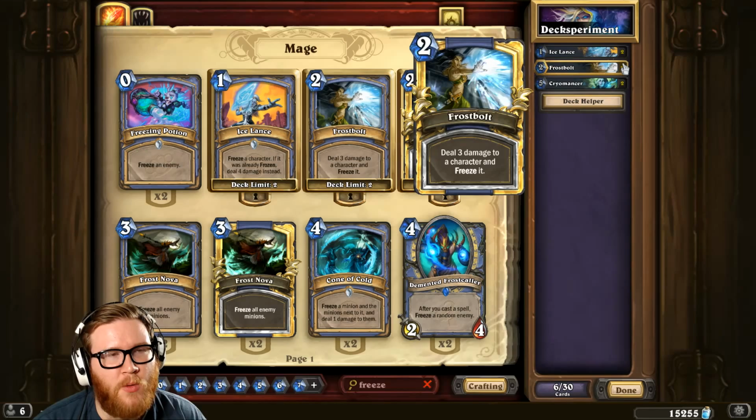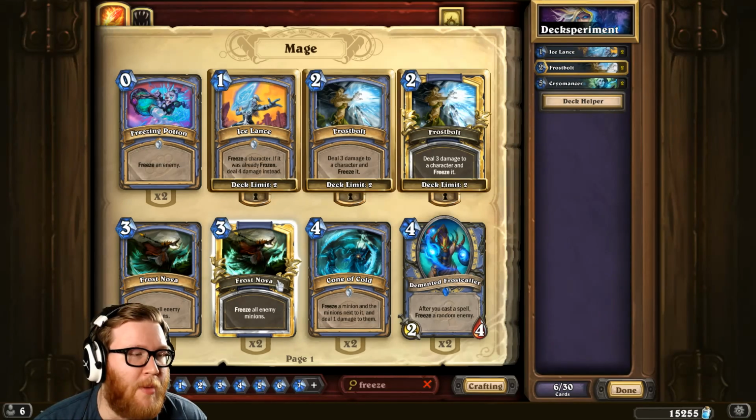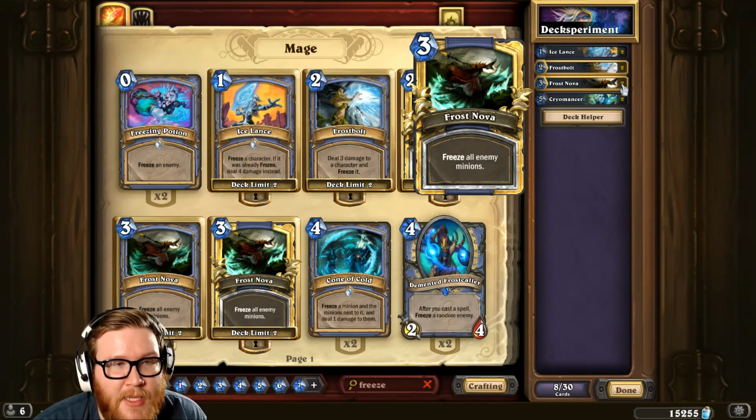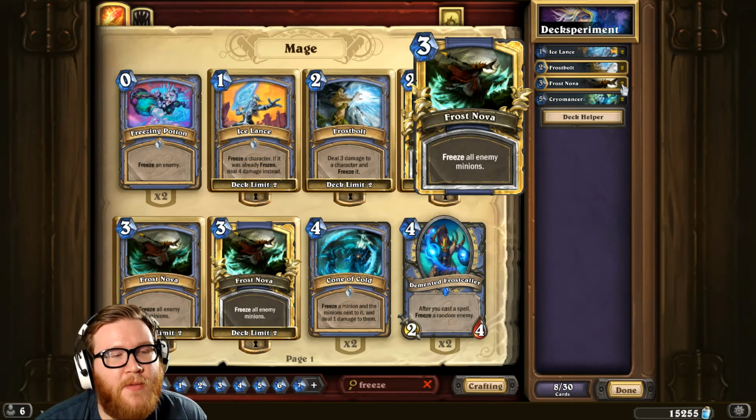Ice Lance, Frostbolt's a cool combo. Ice Lance is just really powerful. I think we want a Frost Nova too, because it's just a cheap instant freeze against a ton of stuff, so it's very efficient in that regard.